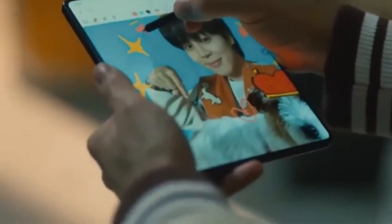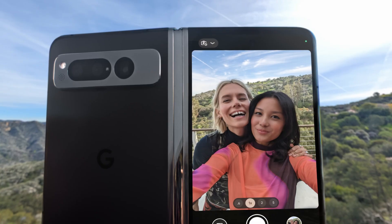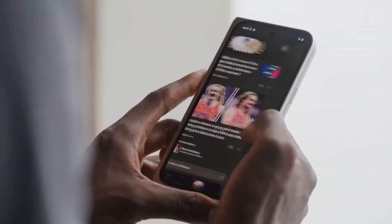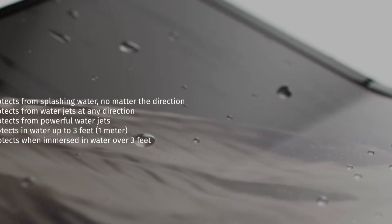While it's true that no average user is going to bend their phone in half on purpose, the issue still raises concerns about build quality and battery safety. A phone that snaps so easily during a stress test might not explode in your pocket, but it does make you wonder what would happen if it were accidentally crushed or twisted.